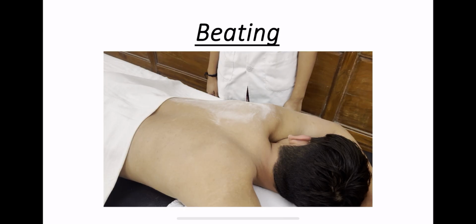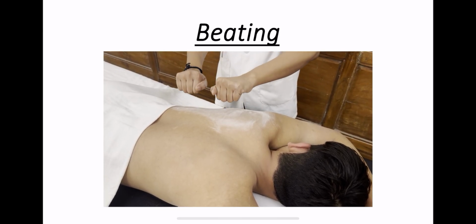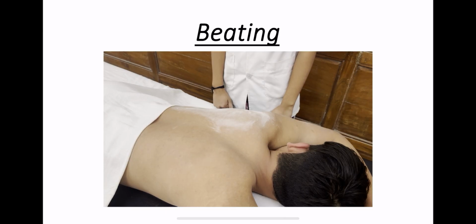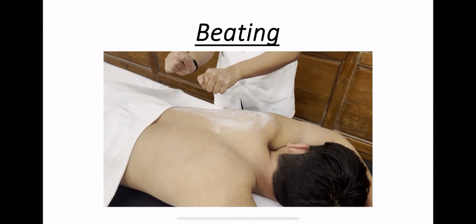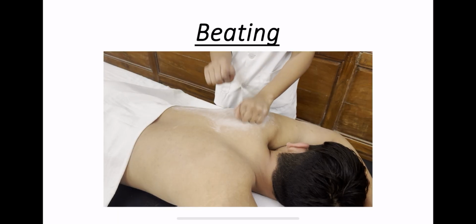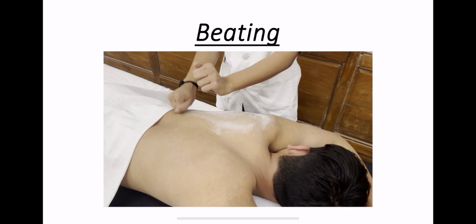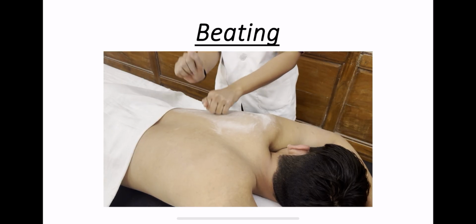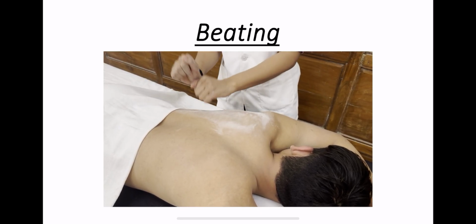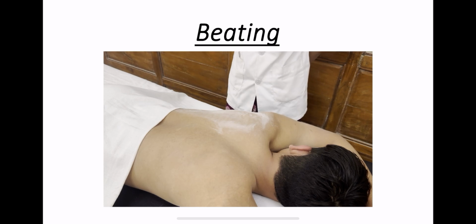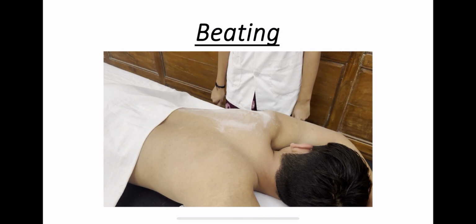Beating. In this technique, making a fist, the fingers are flexed at the PIP and MP joints, but the DIP joints are kept extended so that a flat surface comprising the dorsal aspect of the two distal phalanges is produced on the anterior aspect of the fist. The beating is produced by the alternate flexion and extension of the wrist as used in clapping. Movement at the elbow is not permitted as it may transmit excessive force.